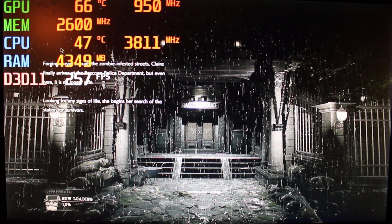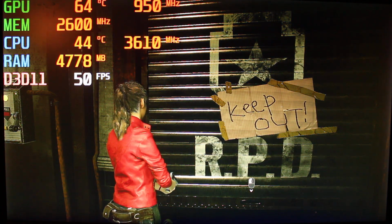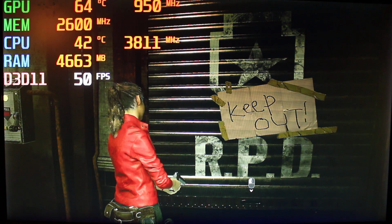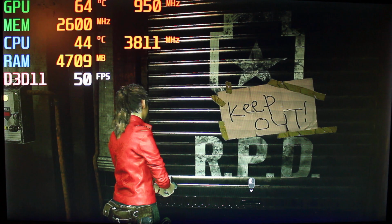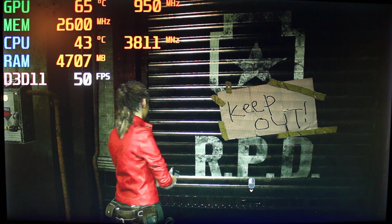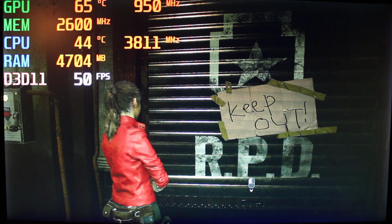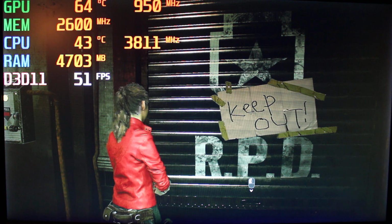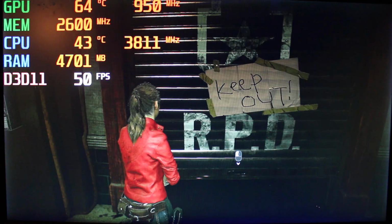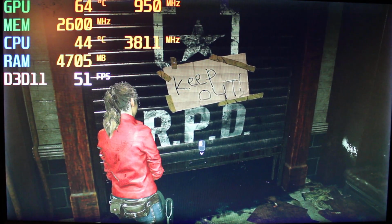Also, this specific card is very good. It's an MSI Twin Frozr 2. It's a dual fan card, and it keeps very cool, especially for an old graphics card. And this is all original. It was never opened, and the thermal paste was not changed. And the other thing is, I was able to overclock it slightly, 50 megahertz on the core clock and 1,100 megahertz on the memory. As you can see, these are the actual megahertz on the core and the memory.